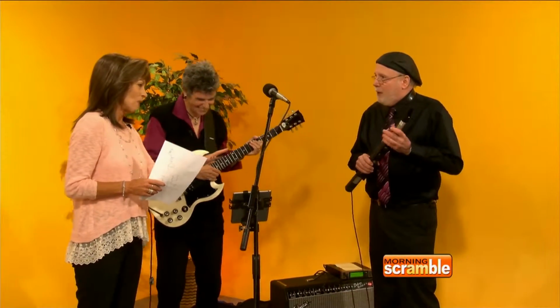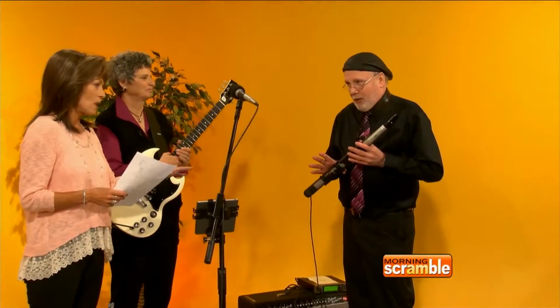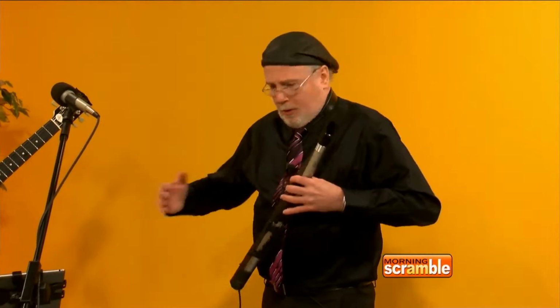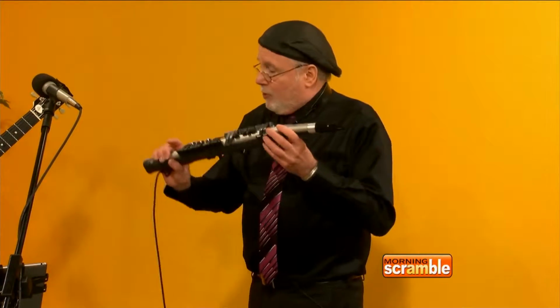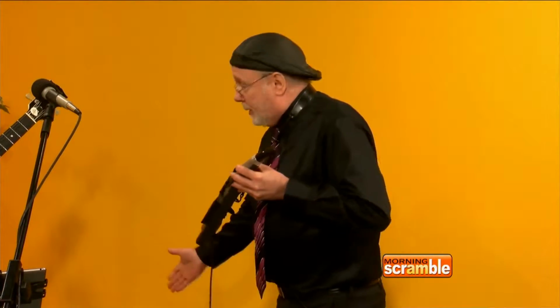Now, okay, Walton, what in the world is this electronic wind instrument? Tell me about that. If you think about an electronic keyboard, I mean, it's big only because you've got keys. With digital, that's essentially what this is. I've got a box to the side here that actually has synthesized sounds. So I'm saxophone right now. I could be a clarinet. I could be a flute. It could be electric guitar.